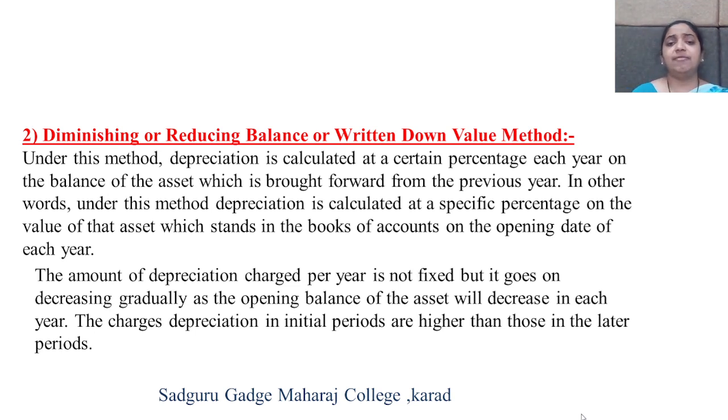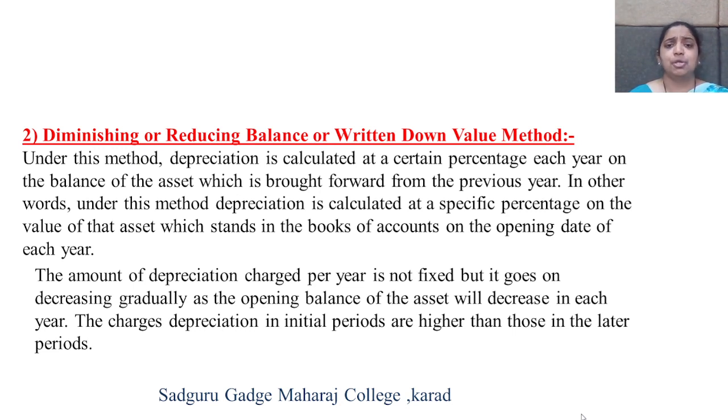So always remember, in fixed, the cost you are going to remove, on that you will charge the depreciation. But it is not there in diminishing. In diminishing, example, on 80,000, 10%, how much is there? 8,000. So first year depreciation will be 8,000. Second year, how will you do? 80,000 minus 8,000. How much is your answer? Written down value? 72,000. Then on 72,000, 10%, which is 7,200. So first year depreciation is 8,000. Second year depreciation is 7,200. Like this, it will go on.